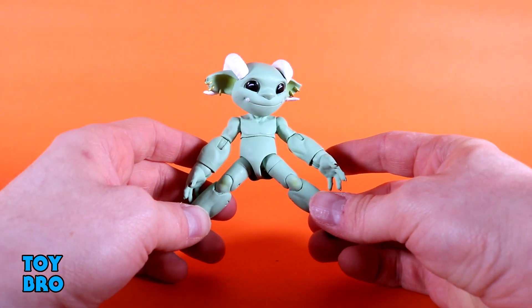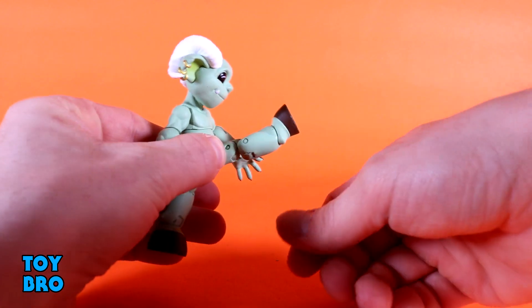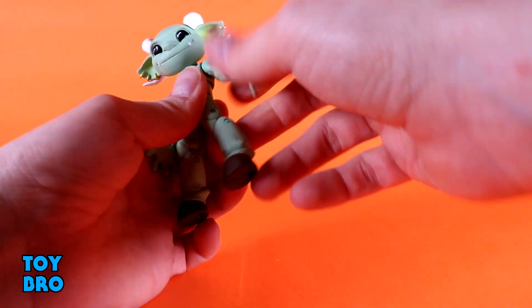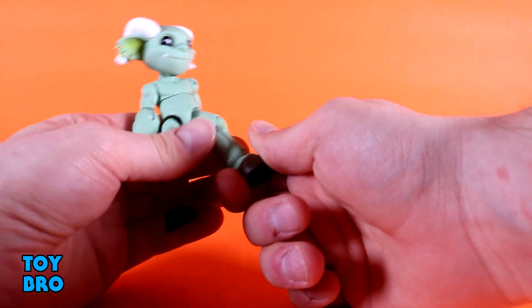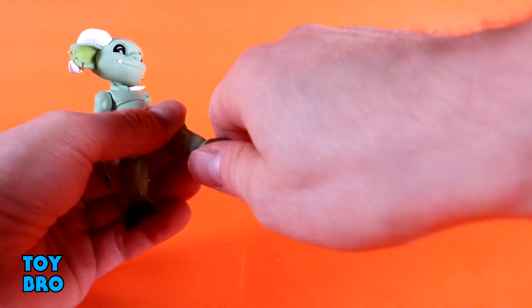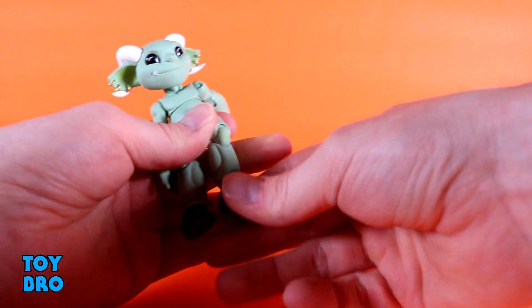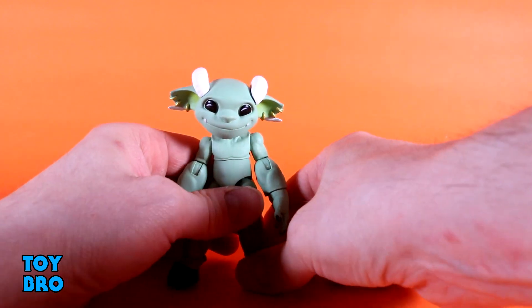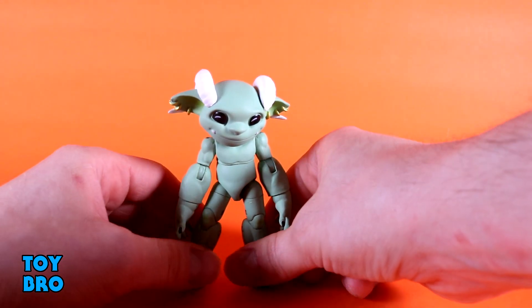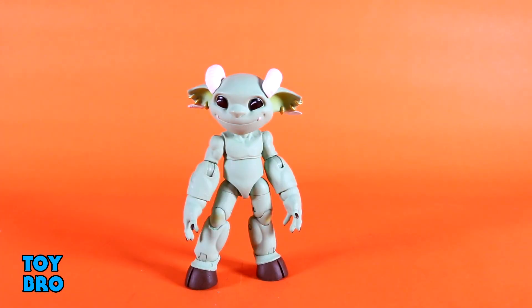The legs go out about this far — the one area where they're a little bit hindered compared to other figures, but it's never really posed a problem. They can't do the splits, but they can kick forward, kick backward, and have a thigh twist. There are double-jointed knees that go all the way back, and then the new hooved ankles — they can hinge forward and backward just a little bit and still have a rocker. So they function like regular feet, they just look different, and they have a really big footprint for great stability.